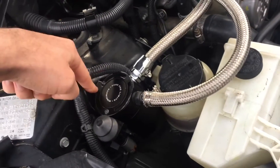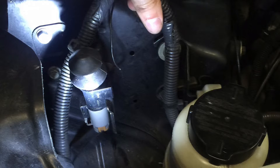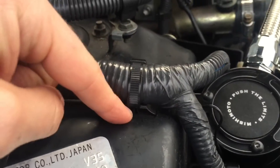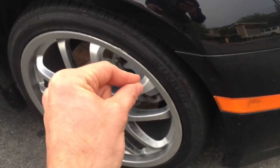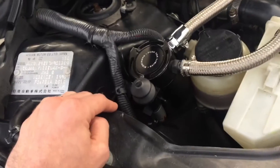To get it in here, there's this wire right here that runs down right where the catch can sits. It has some clips on it — three clips clipped directly into the body, and then one way down at the bottom. All I did was unclip those using a flathead. Also, if you go into the wheel well way down under, the back end of the clips are there — you can use some pliers, squeeze them in, and then pull the wire out from the top. It's easier with two people for sure.